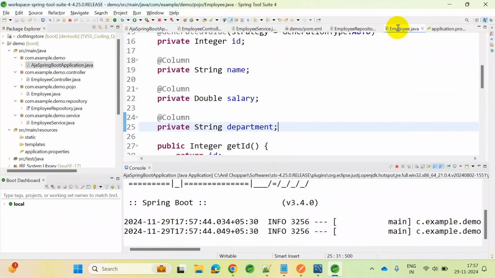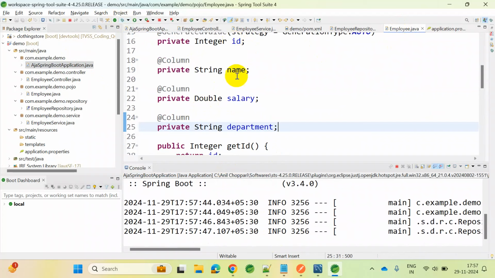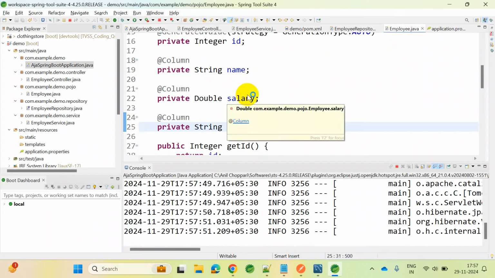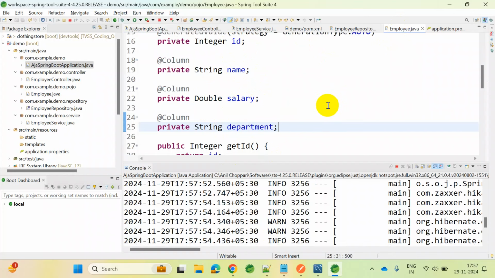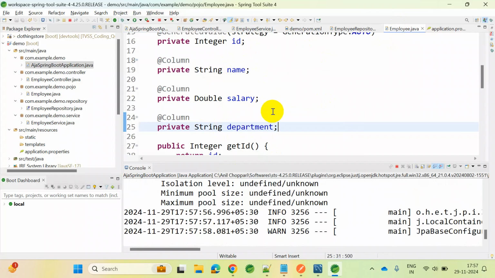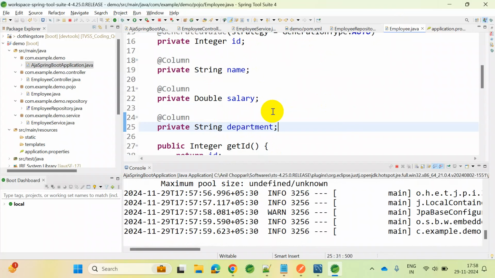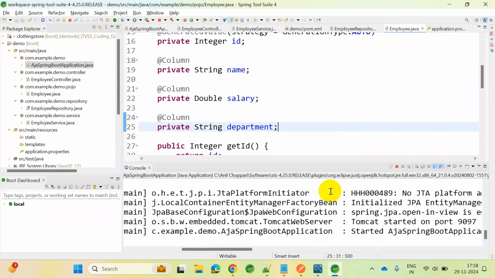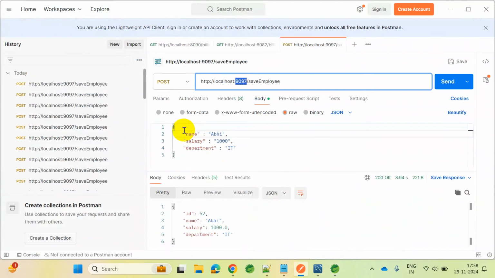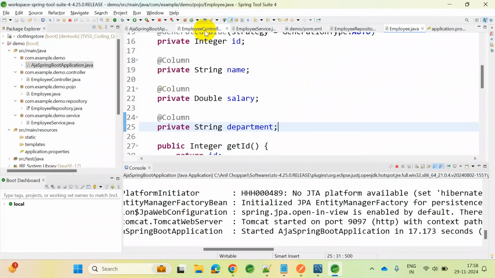If you look here, employee has four attributes: ID, name, salary, and department. I'll send these attributes from the Postman, and the data will come to our application, and it will save to the database. Tomcat started again on 9097 port. Now this is the Postman, and this is the save employee URL configured on top of our controller.